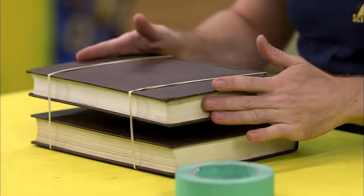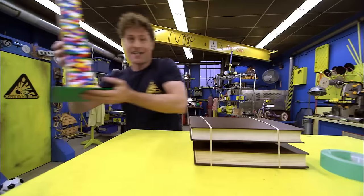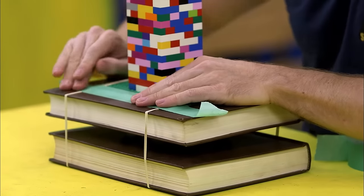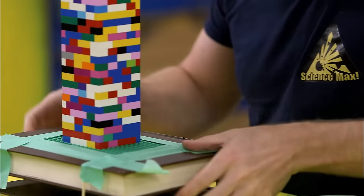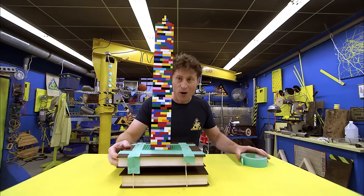What are you shaking, you ask? I will show you. You build a tower! Like this one here that I built out of building blocks. You'll need your base to be securely attached to the shaker table. I use painter's tape because it'll come off again without harming the books. And what I want to find out is just how much shaking this tower can take before it falls apart. Ready?